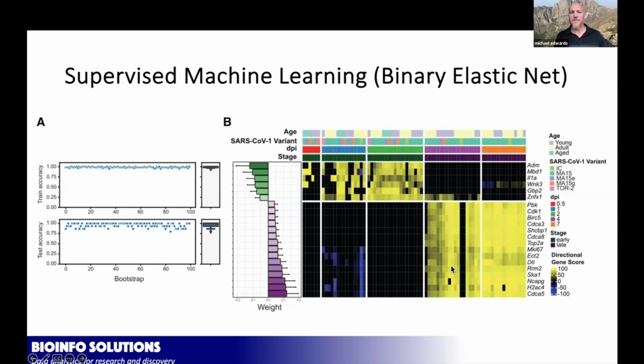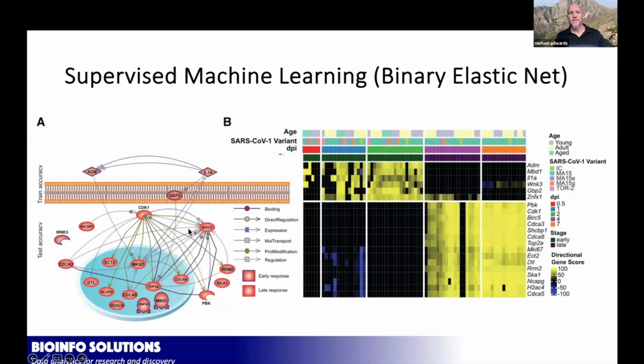And when you actually graph all of these out, you can see there's a lot of connections. This was Pathway Studios. They're no longer around anymore, but it's a way to basically use their database to find connections between inputted genes. You can see that the early ones tend to be on the outside of the cell, which I thought was very interesting.